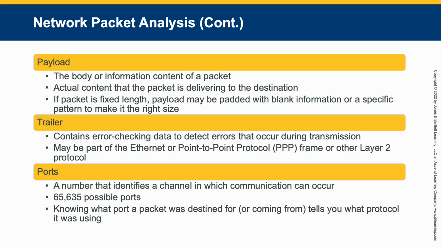The network packet analysis continued. It has a payload, the body of information, the actual content that the packet is delivering to the destination. If a packet is fixed length, the payload may be padded with blank information or specific patterns to make it the right size. Beyond security and performance, packet analysis supports compliance with data protection regulations such as FERPA and GDPR in the university setting by ensuring sensitive student and research data is transmitted securely.